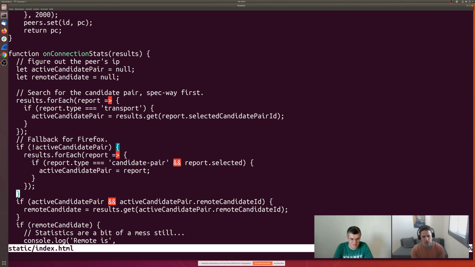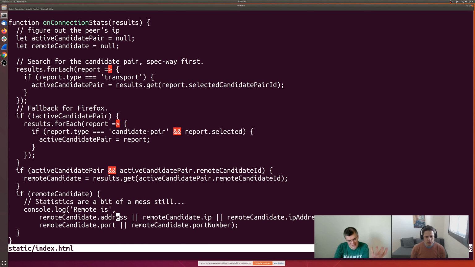Because you'll try the new way. If it doesn't work, it means that it's Firefox, simply because we do this when we're connected and we must have an active candidate. Exactly. Okay. So if we have an active candidate pair and we have the remote candidate ID on it, we can get the remote candidate as the active candidate pair's remote candidate ID, and we use that as a key in our results mapping. So we started by taking the peer connection, finding the ICE candidate pair that is active, and now we're switching to see on that active pair who is the remote candidate that is being used. Yes. Okay. And then we have the stats object here that is describing the remote candidate.